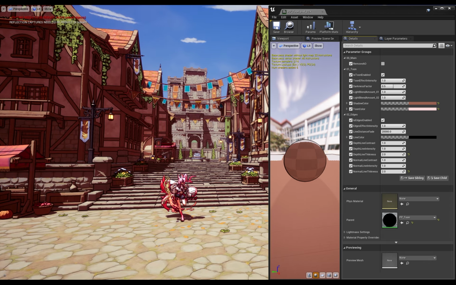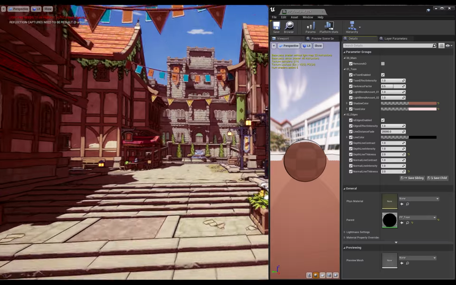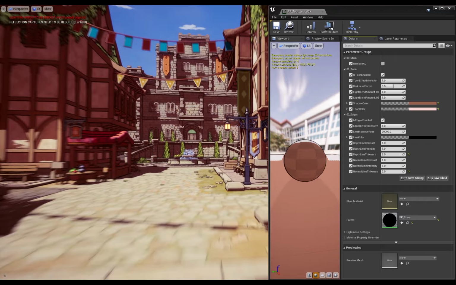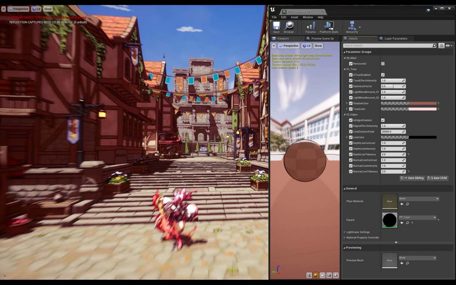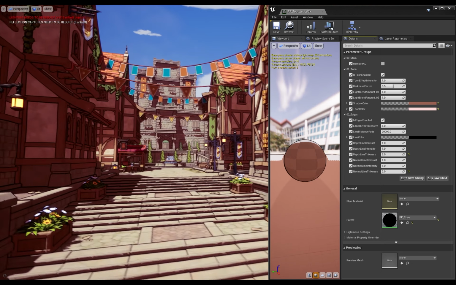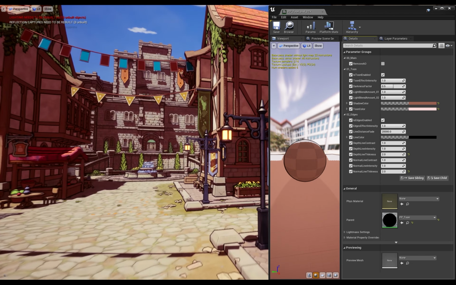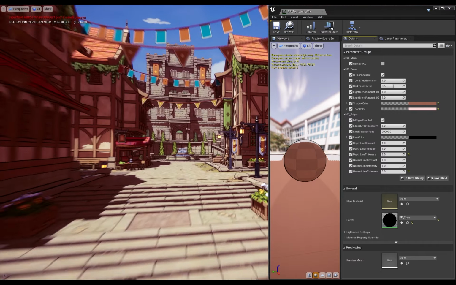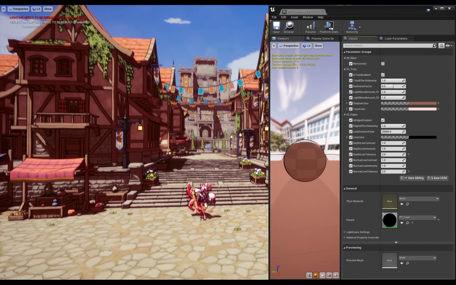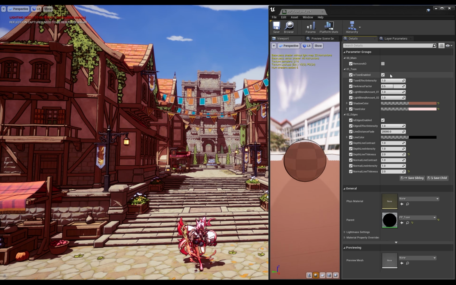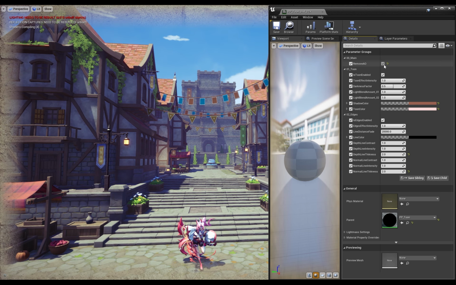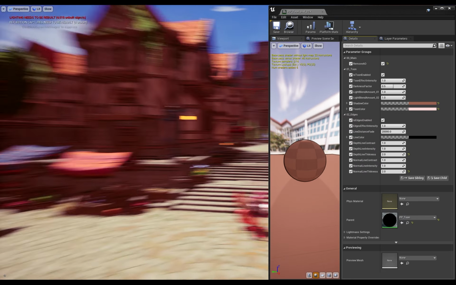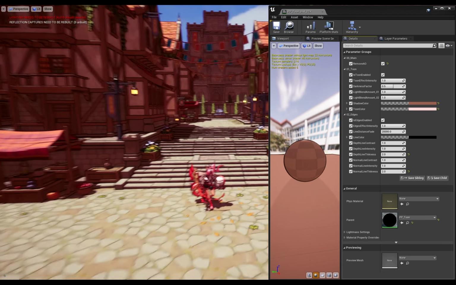If the darkness factor parameter is less than 1, shadows are rendered using ambient occlusion. When calculating AO, Unreal Engine uses distance blending technology to improve performance. This is why the shadows change depending on the distance to the camera. You can remove ambient occlusion from the shader calculations using the checkbox in the material.